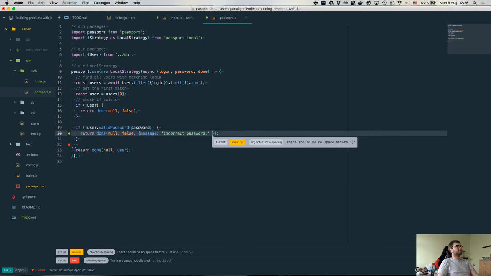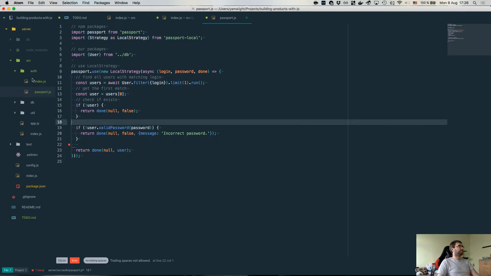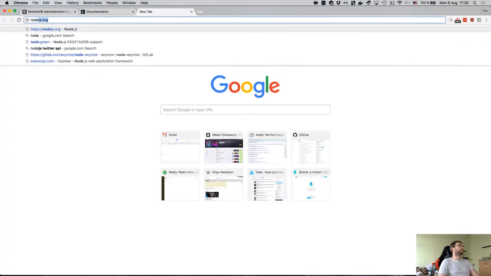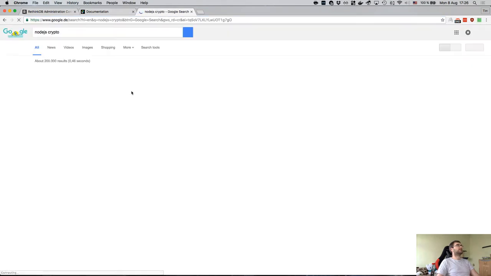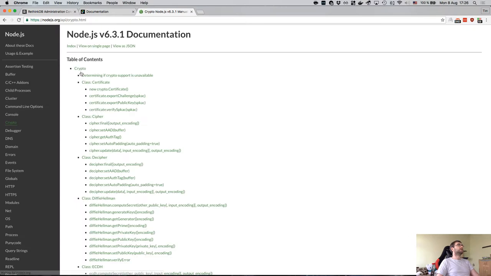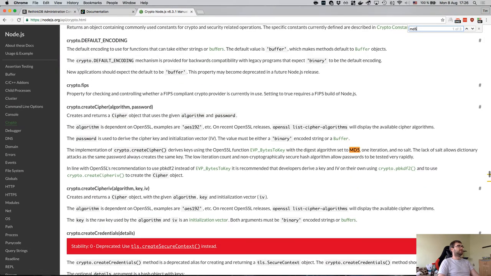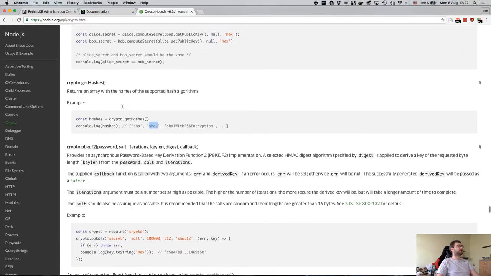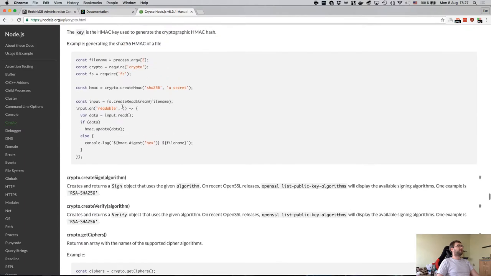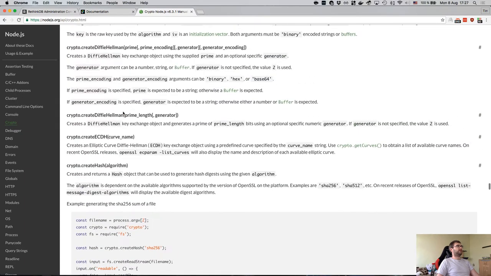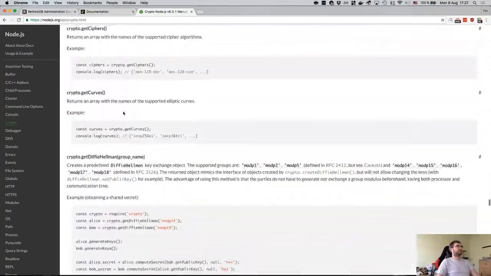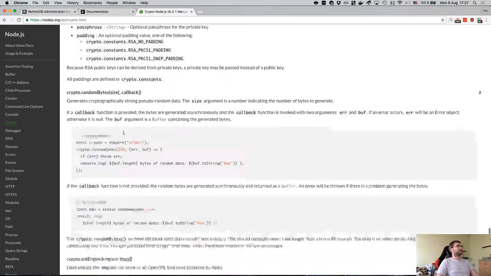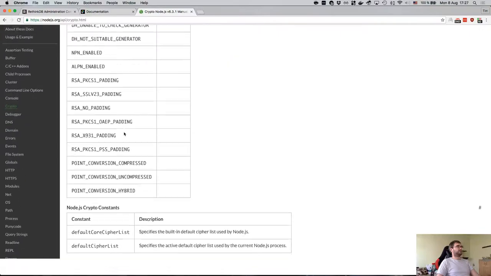Since the password here will be a plain string, we're going to add one more utility, which is going to be called hash.js. So we need to hash the password. We need Node.js crypto for that. We need MD5. There was an example here somewhere. Now, I guess SHA would be better, right? The API for crypto is a bit, I guess, universal. You can use it for everything, but for just hashing a string, it's a bit of a pain. So get hashes, key to string. Ah, come on. They don't actually have an example here, which is a bit weird.